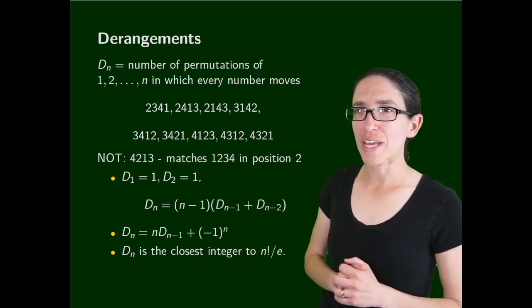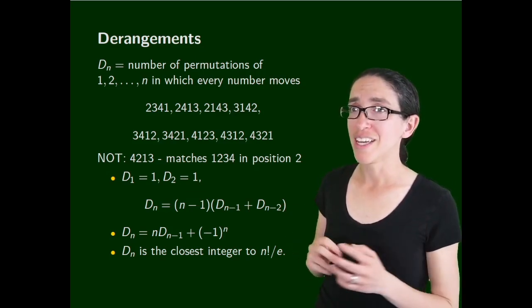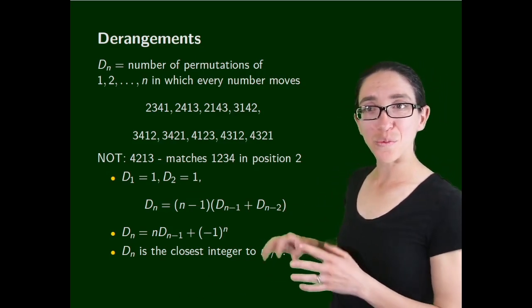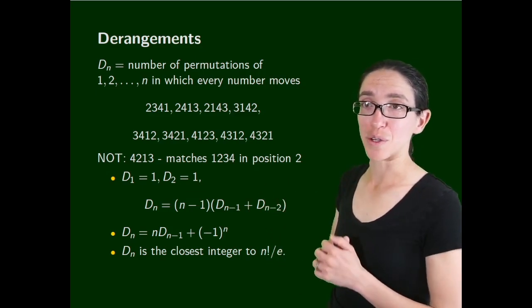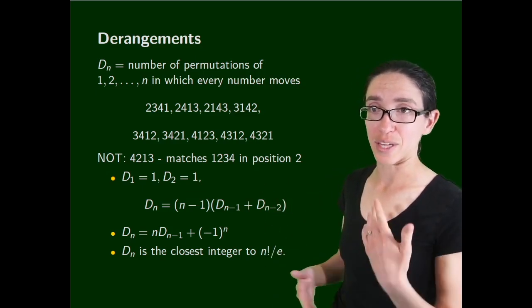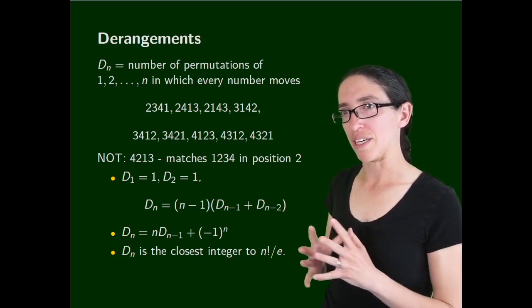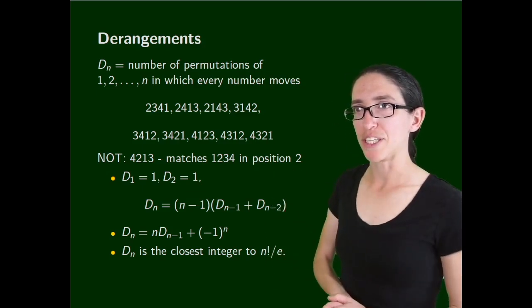And the closest thing we have to an explicit formula is that it's the closest integer to n factorial over e. So this is one thing magical that comes out of these formulas actually. You do get factorials, you get e if you expand things out, but there's no real sort of closed formula that doesn't involve some kind of approximation like this.